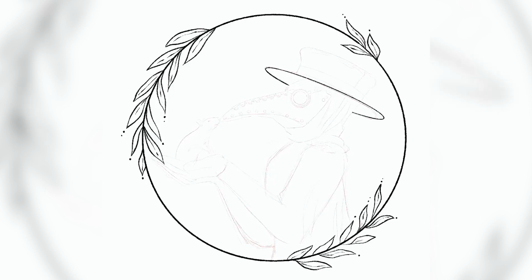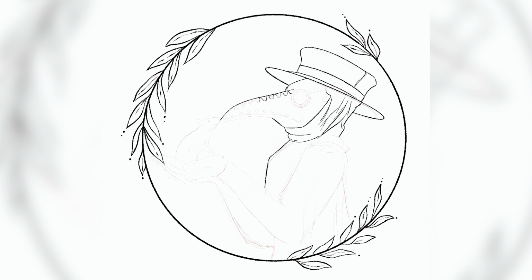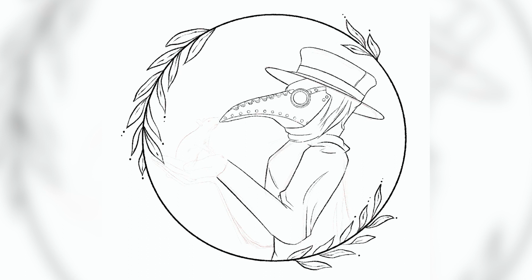So I basically just did this cute little round sticker. I do really like making stickers that end up as rounded circle shapes, and I feel like that's a pretty popular sticker shape. Which do you like better? Do you prefer the round sticker shapes or the more cut out stickers? I like both, but there's something nice about the round ones. For the design, I just did your most basic style plague doctor character, a pretty basic mask.